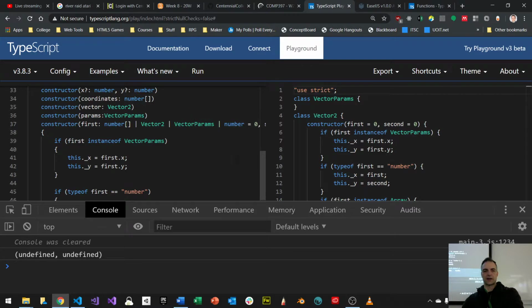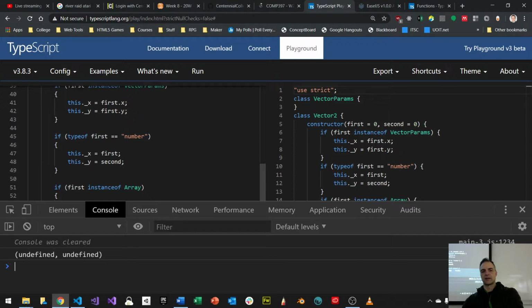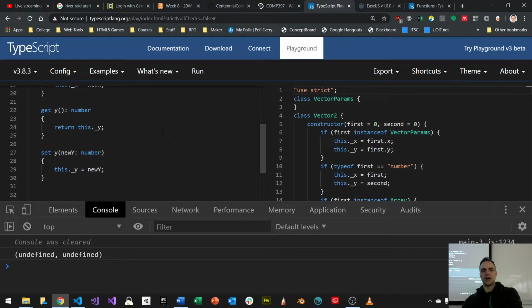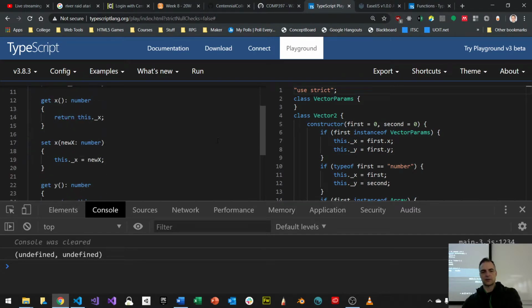So again, going back up, it says, okay, if it's an object of vector params and I'm passing in x and y, well then, cool, right? I'm saying that this is y and the other one is x, and I'm making an object. I'm not even using the constructor function because I don't have to, right? Then how does that work? I'm not instantiating a new object of type vector params. I'm just making it that way, right? X and y are optional.